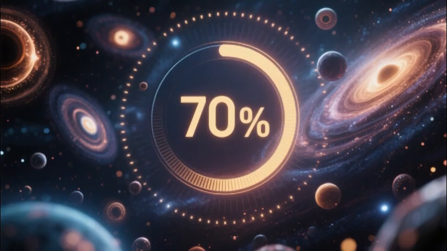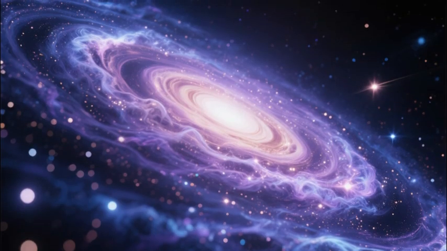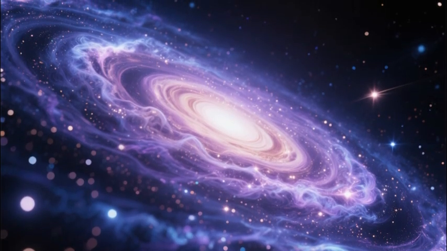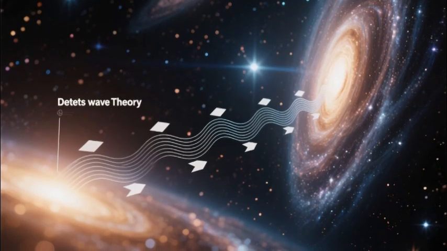So it's because of this that we can see all the young hot blue stars in the spiral arms. But as we saw earlier in this video, 70% of galaxies have spiral structure, but only half of those galaxies have the gas and dust and young stars in the spiral arms. This doesn't match up with density wave theory.